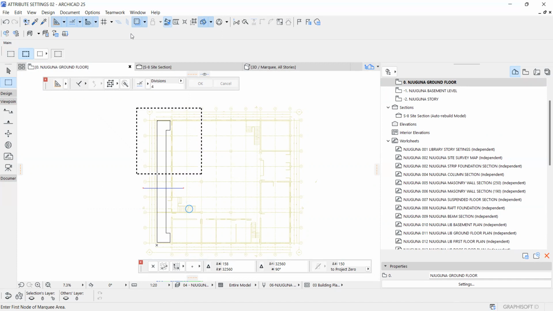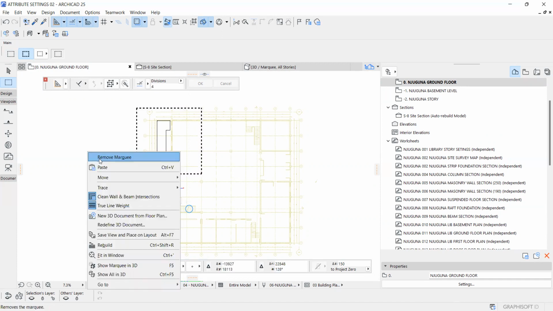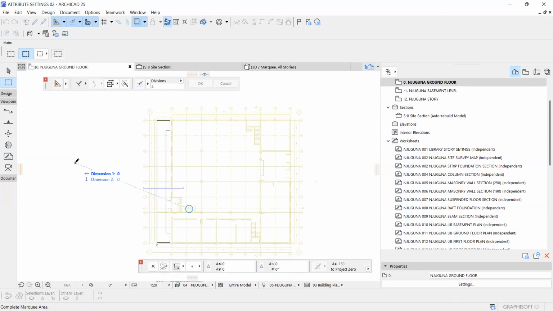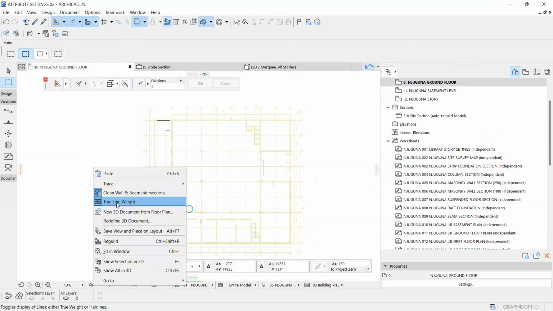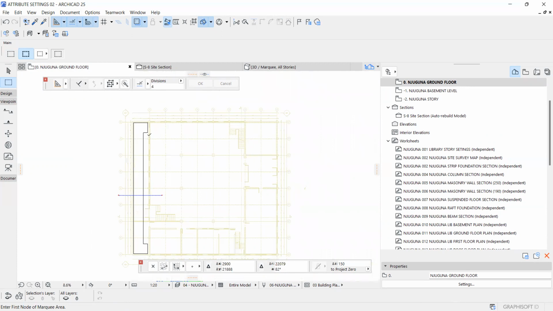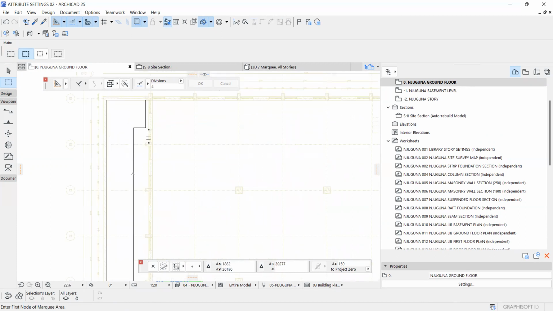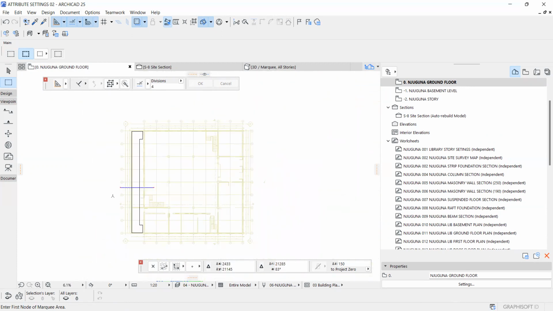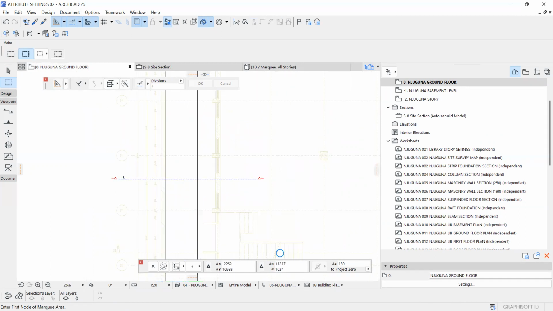I want to use the same section to show our composites. So let's go to our section. Because I want to use that composite now to place the slab around this area. So they are very similar.